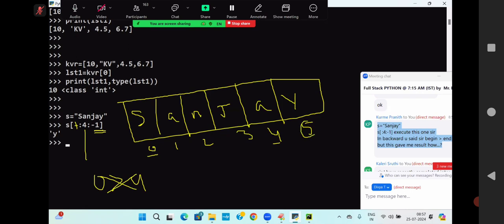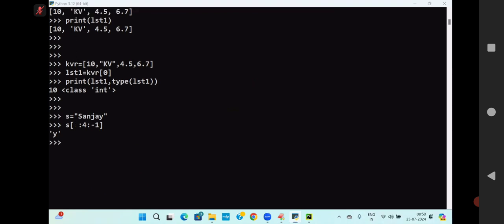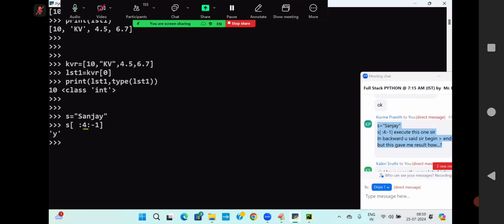Y. 4 plus 1. Nothing is specified here. This is very important. Of course, this is already addressed in the class. What is the end value? Begin to what? End plus 1. What is the beginning here? Nothing is there. That time, what is the order first of all? Minus 1. What is the answer? Begin to end plus 1. What is our end plus 1? Begin is not there.